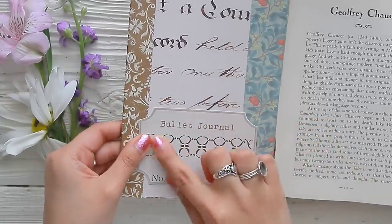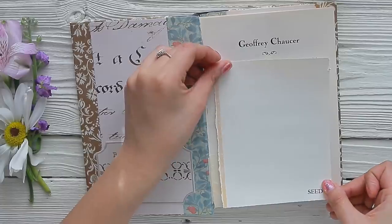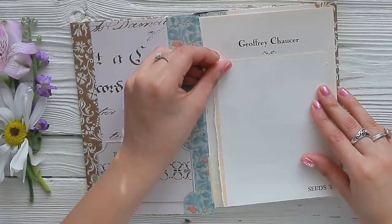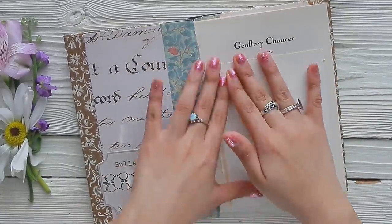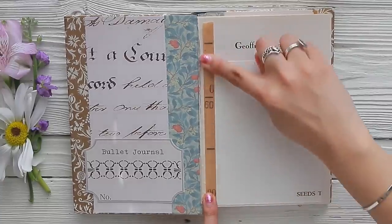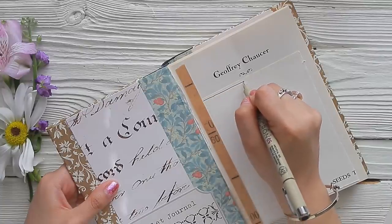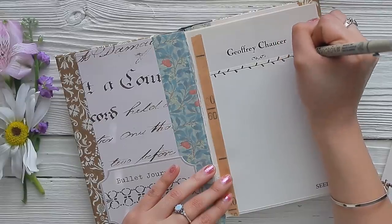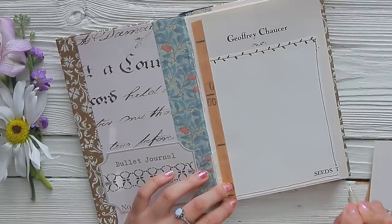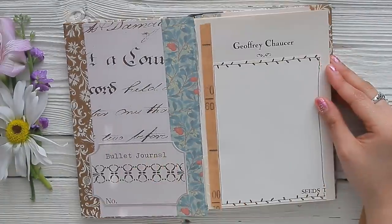I really like this finished look — it secures everything into place. Then I like to add a little mini label inside to label what bullet journal number this is, as I'm trying to implement this for the rest of my life. If you enjoyed this video and you're interested to see how I use a book and turn it into a bullet journal, there will be more episodes in this series showing how to decorate on top of book pages to functionally plan your life in a fun way.